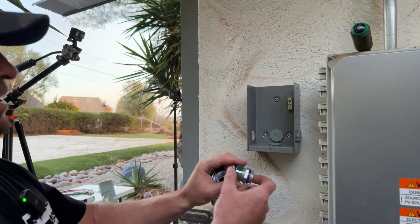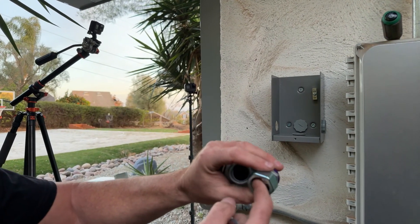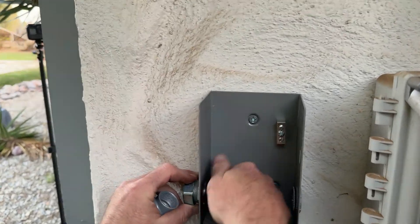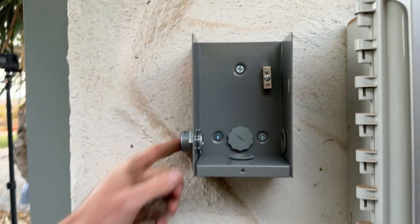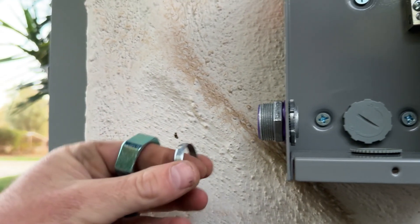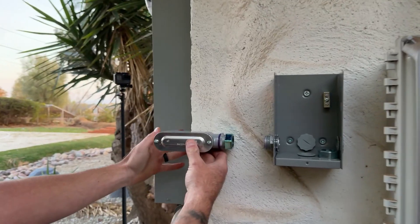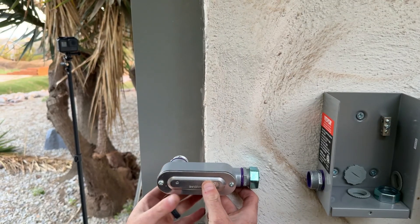We're going to use these connectors here - they're going to go into the box. Make sure you're buying the correct EMT connectors that are watertight - they have a seal on the inside and a seal here so that way you get a watertight seal. The EMT is going to come in with our collar on the pipe, then this will be a nice watertight compression fitting. We're going to come around this corner with a 90, have a piece of EMT in here, and then go straight into our box, running it just a little long so we don't mess up the seal on the edge of the house.